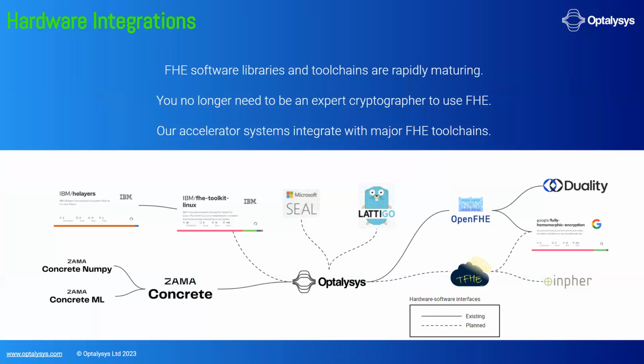So earlier, we outlined the schemes and the libraries, but working with these things is obviously a different matter. Our accelerator technology is based on optical computing, but when it comes to FHE, no additional knowledge of optical computing is required to use our system. So we deal with the integration of our technology with existing FHE libraries and tool chains, allowing developers working with these libraries to develop applications that will just run natively on Optalysys systems.